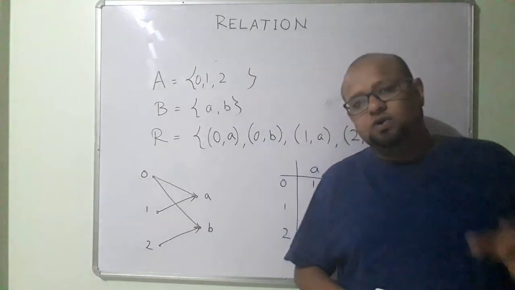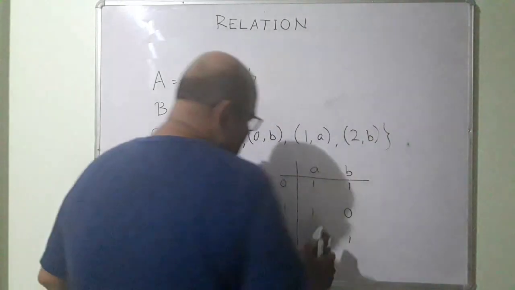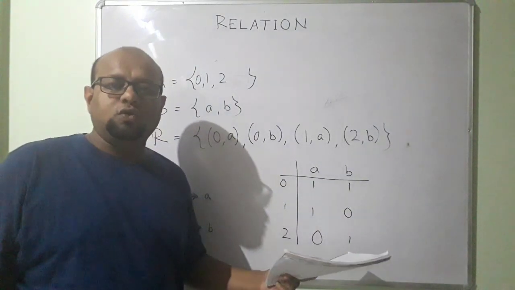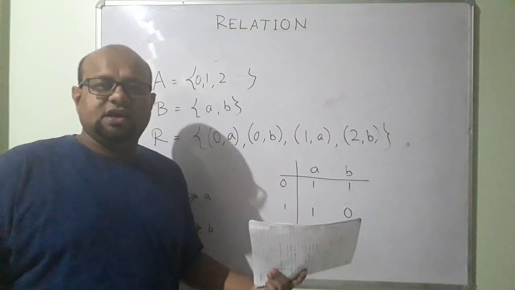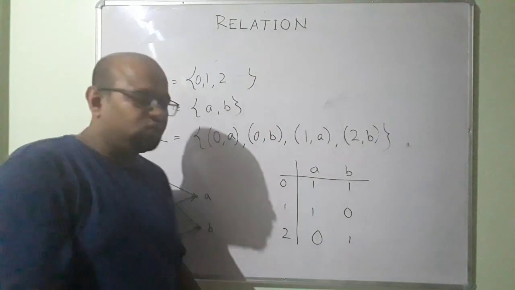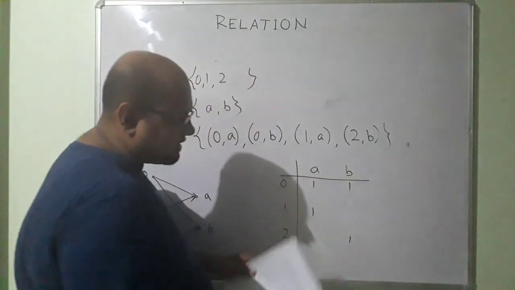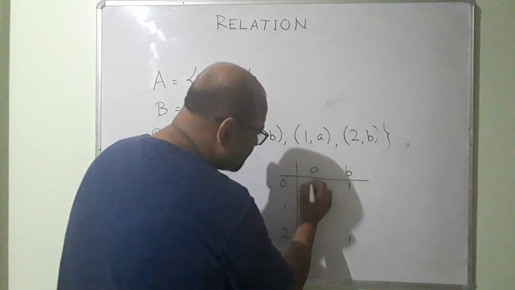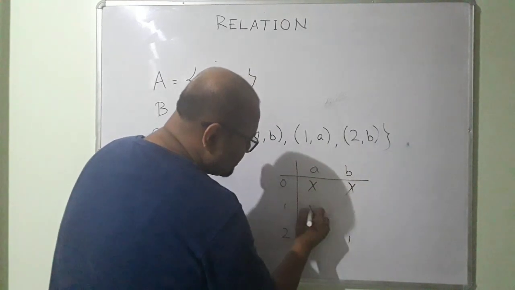Now in your book, you will see that they have done it in a slightly different manner. So this is the method that I would suggest that you follow, because we will be using this representation at a later time. But in this particular problem, if you look at your book, these zeros are not represented, and instead of 1, they have represented it with a cross. Alright, so they have done this.